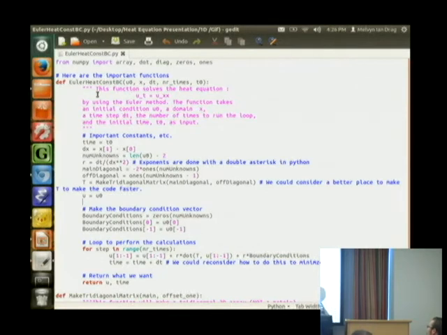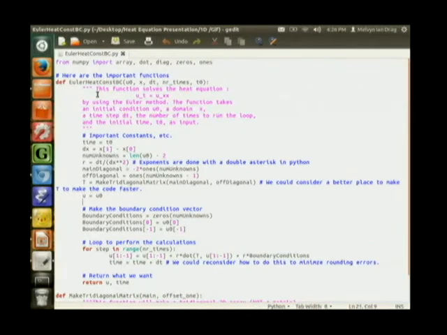Okay. From the top, we're just going to import, maybe if you're a C programmer, you want to have some includes or something like that. We're importing a few things from NumPy that we're going to use here. We're going to need some arrays. We're going to need a dot product. In NumPy, if you want to multiply a 2D array by a 1D array, you use the dot function.